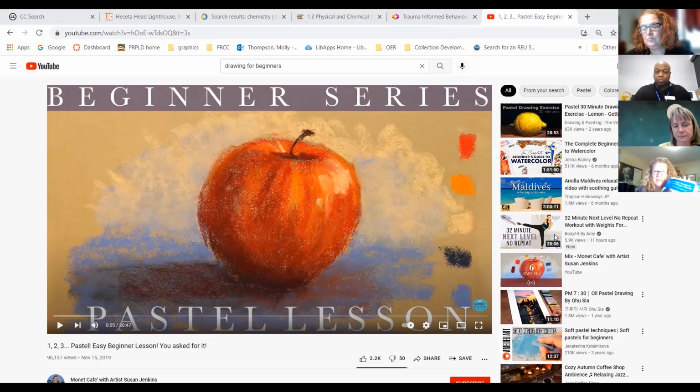Would it say on the front if it has it? How would you know if it has that Creative Commons? Usually it will say inside of it. Does it have a copyright? Yeah. Then it's not Creative Commons. And if it's published by a publisher, they're obviously not going to want to have a Creative Commons license because they're going to lose a lot of money that way. That's true. So that is too bad.